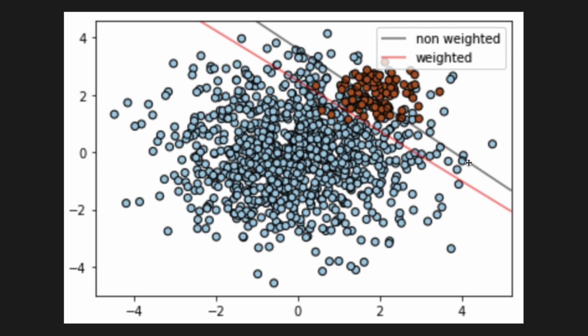In the previous case, you saw we put a weight of 1:10. So in the case of weighted, we are giving a weight of 10 to the orange dots. The orange dots get a weightage of 10, which is why they are being slightly better classified than the blue dots. And blue dots come from a larger space, so they're much larger data points. Even if comparatively we see a large number of blue dots that are incorrectly classified, there are a lot more blue dots which are correctly classified, right? We cannot forget that there is a substantially large mass of blue dots that are correctly classified.